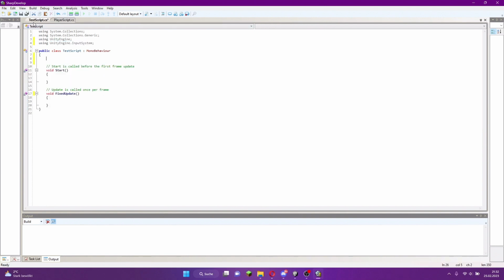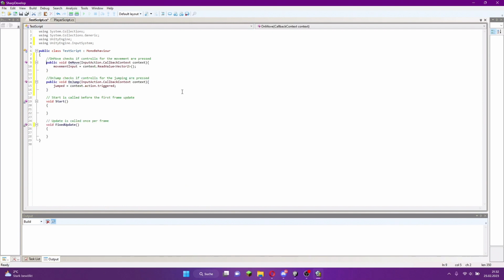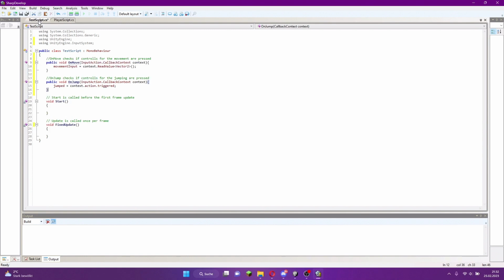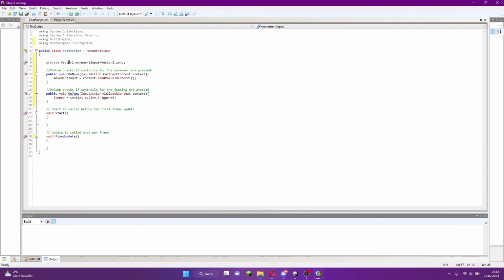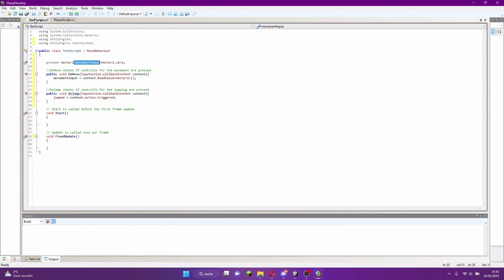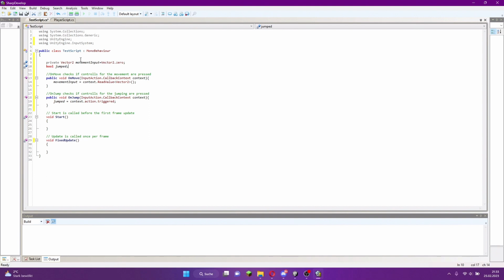These are the two methods we need for getting the control inputs. We have one method for OnMove. It's asking for an input action triggered by the movement controls, and for the jumping controls we will save this in these two variables. We have them here. So this is a vector, and in the first number the horizontal movement is saved, and we have this bool here. This will say whether the jump button is pressed or not, and this vector will say if it's 1, we are going to the right, and if it's -1, we are going to the left. I will show this later.